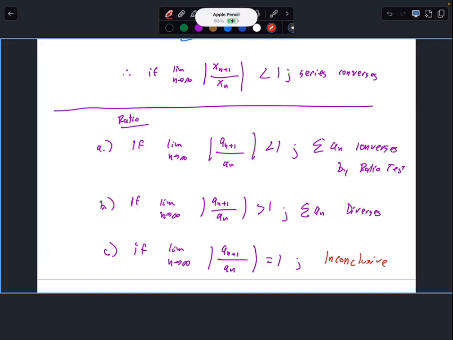So wherever you see an n, you replace every n with n plus 1. And you divide it by the original series. Or keep, change, flip. It's a lot easier. You multiply by the reciprocal. The math is a lot easier when you plug in n plus 1 and then multiply by the reciprocal of the given series, which is the same thing as dividing by that given series.